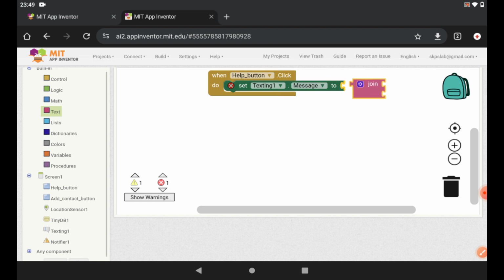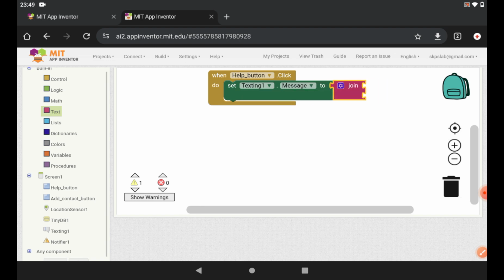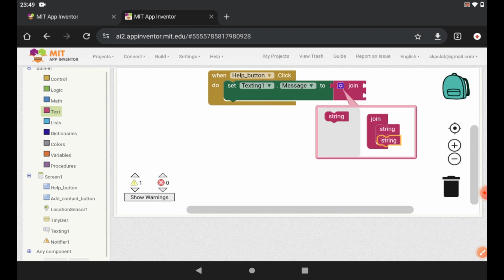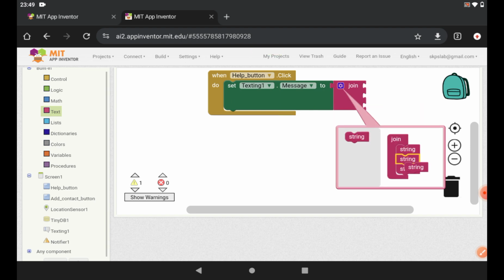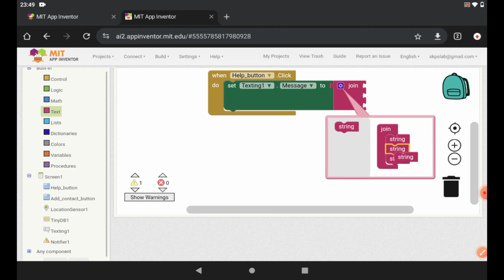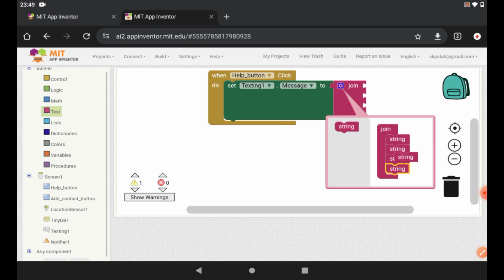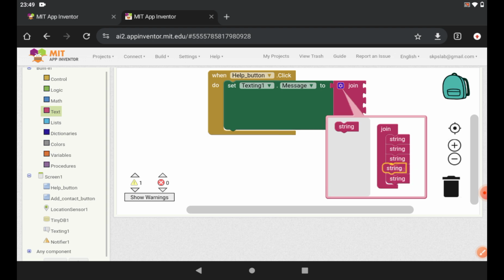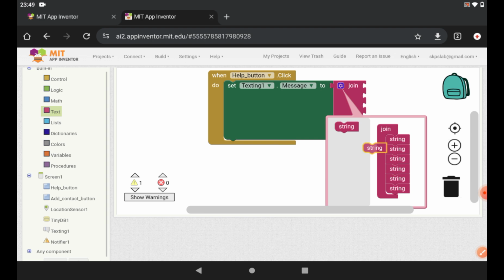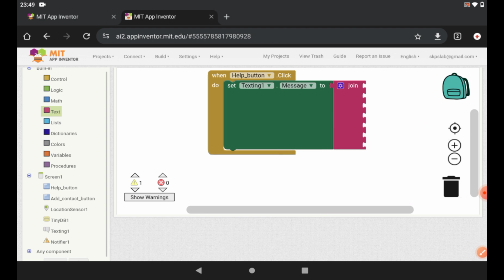Drag it to the main screen. Join. Now click on settings. Put so many strings in this because we need so many blank areas. Like this. Enough for us right now.